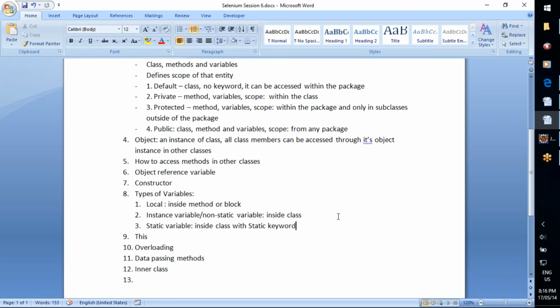If I modify that static variable in one object, that modification will automatically be reflected in all other objects. That's how the static variable works. Another important point is that an instance or non-static variable can be accessed only through an object instance, but a static variable can be accessed by using its class name directly without creating an object instance.